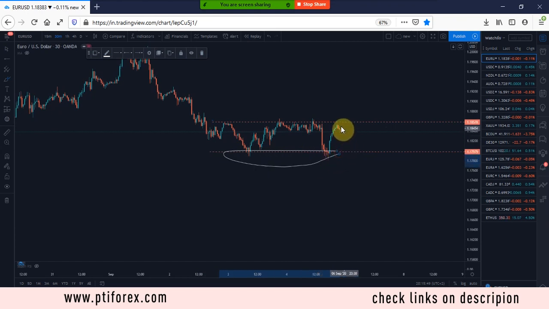So if price doesn't come here, you rather buy it when it breaks this seller's territory. When this guy who has been selling here is defeated, then you can buy it. For an example, what you can wait for is something like a breakout here and then maybe a retest, and you buy here. Or else you wait for price to come down and show you signs of turning up, and then you buy all the way down there.